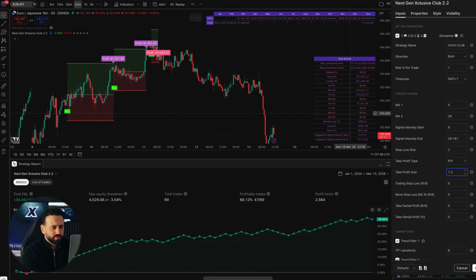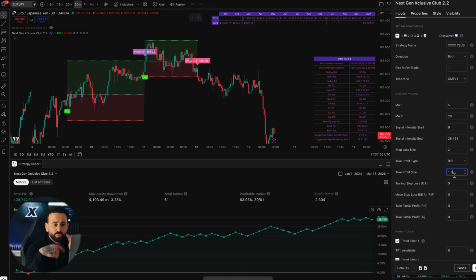Now, sometimes what we can do is actually change the take profit size, then run the wizard on it. So it changes all the parameters for us, and then we can get different parameters for different take profit sizes. That's something I really like doing, because it only takes 10 minutes to run through 100 years worth of data. So I can literally go, okay, what would it be like with a 1.1 stop loss? Bang, run the cycles again. Okay, what's it like with a 1.2 stop loss? Bang, run 100 cycles again.